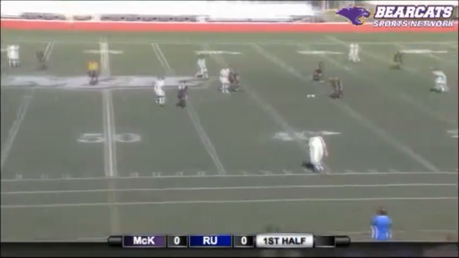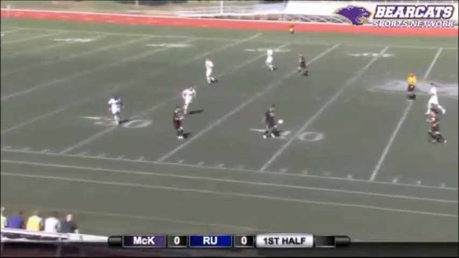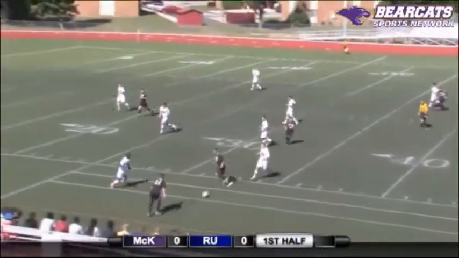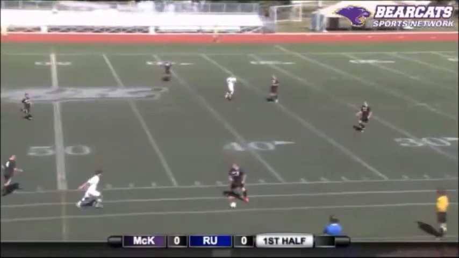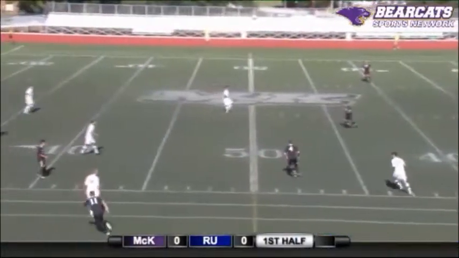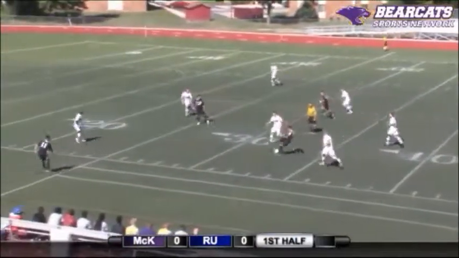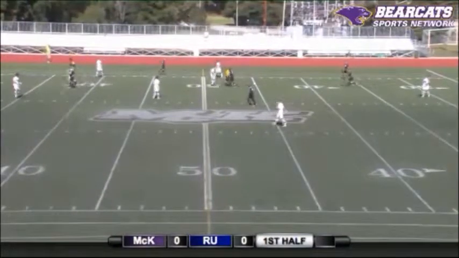Peters heads it down to Kiamanavan. In between the hash marks for Plant. Plant angling left. Dishes off ahead to Cerna. CJ changes directions. Goes towards the Rockhurst goal. Now to Ridsdale. Plays it back for Plant. Outside of midfield for Cassidy. Quick pass to Plant. He's outside the numbers near side of the field. Right to Fawcett. A touch pass. A foul is called on Rockhurst. Right across midfield.